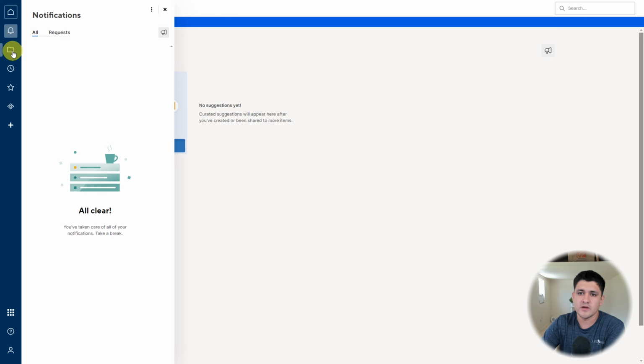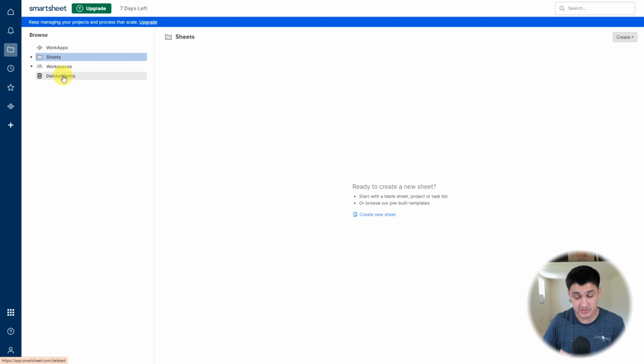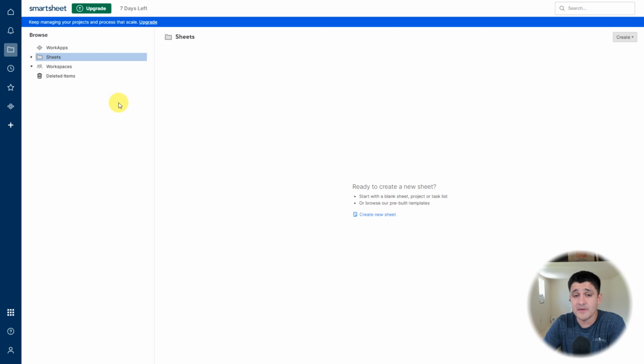Now moving over to the browse tab, this is going to be kind of a one-stop shop for all the workspaces you're a part of. It's going to have your own personal sheet section up here and then a deleted items section here. I use this icon a lot because, like I said, there's many different workspaces I'm invited to. It's a great hub for you to go to and start to filter through where you need to be as far as a certain sheet or folder or workspace. Browse is probably going to be something you're going to use a lot. It might be one of the most used icons that you're going to use in the navigation bar.